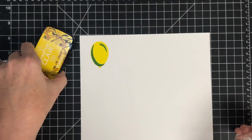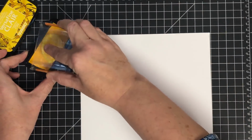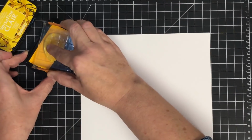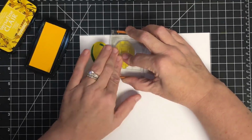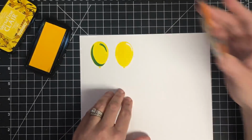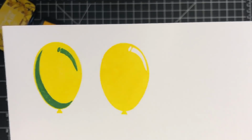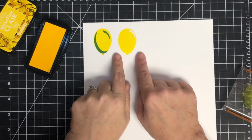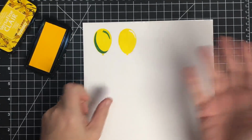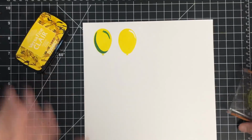Now I'm going to stamp in the same yellow the balloon that has the highlight built in, and it only has the highlight built in, not the low light. So this one, you can just stamp and get that highlight all built in for you. So I'll bring that to the screen. See how it's got the white highlight already built in? I thought that was super cool to give you that option, because if you don't have a lot of different inks or you don't have a lot of embossing powders and things like that, this way you can still get the highlight and make the balloon look round for you.